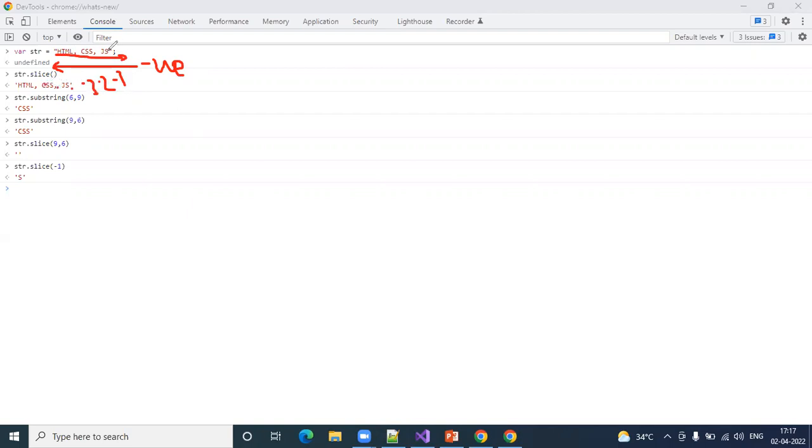So -1 is nothing but your S. Let me show how it works for -2: -1, -2, you will get JS. If I give -7, you will get CSS comma JS. This is the way the slice method works.